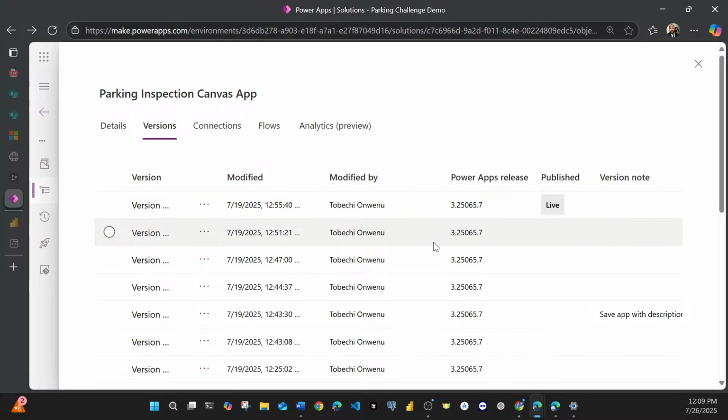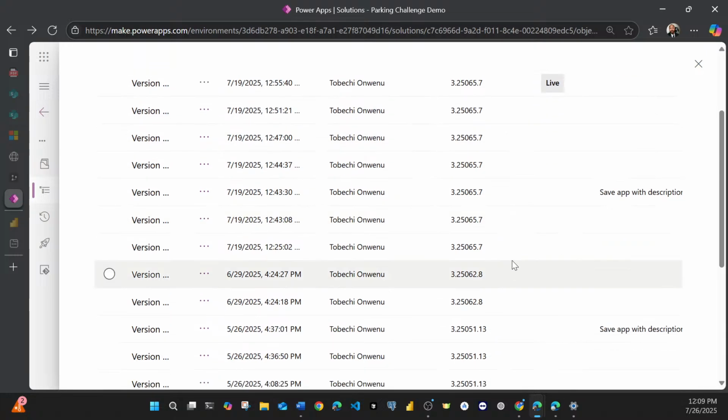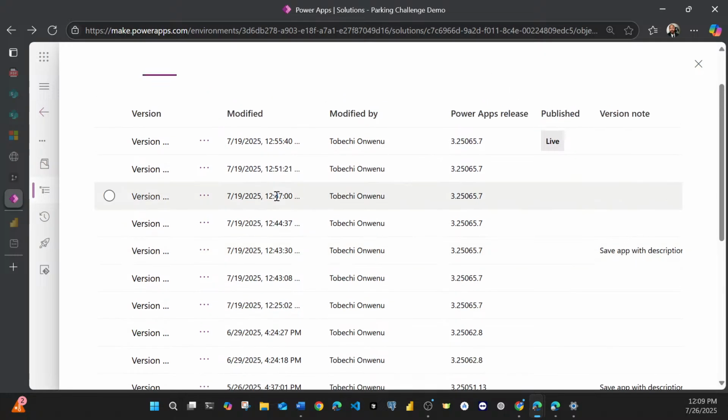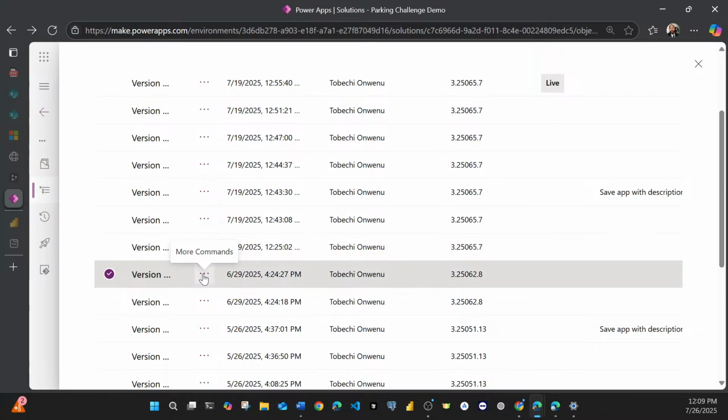But the one we are looking for is the one that says mobile version, save output description, 719. I'm going to get the one that came before 719, so it's going to be the one that's 629. Let's see if we can get that version.